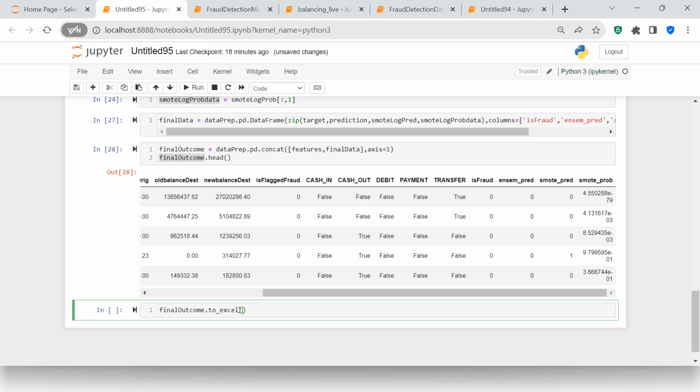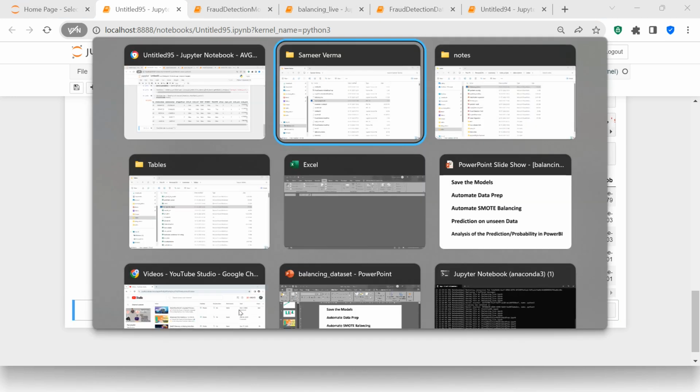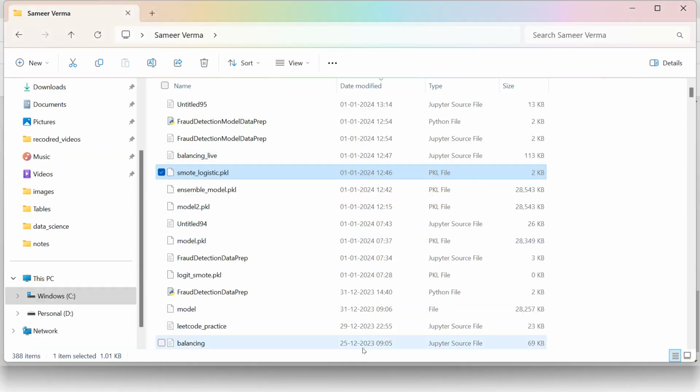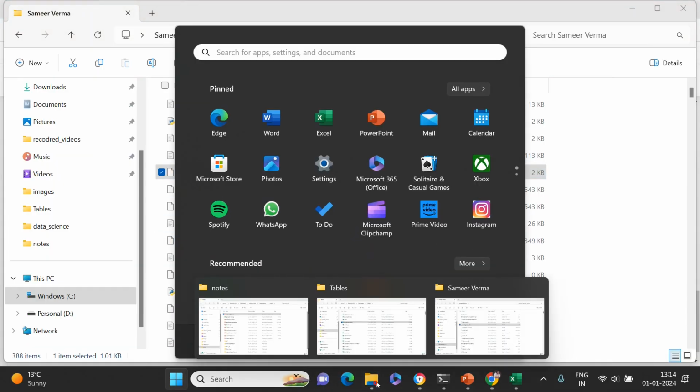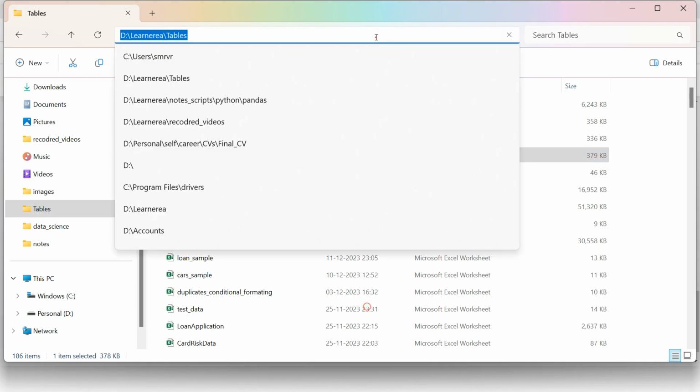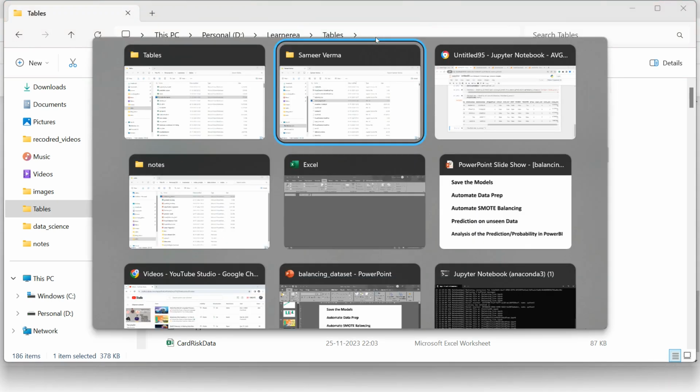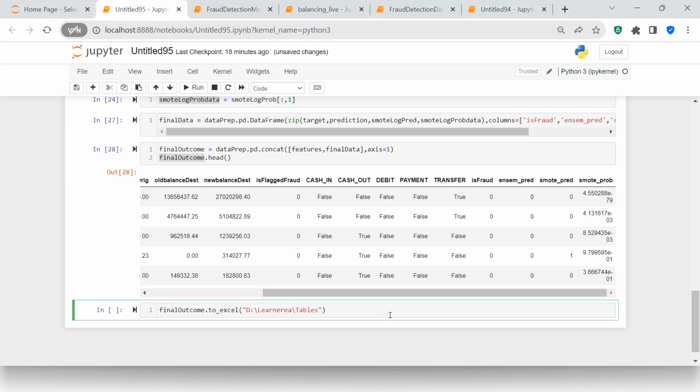and inside this I'm going to put the location where I want to export it. I will be exporting it in this location. Let me do this, data for analysis, and don't forget to put R over here, and don't forget to put the extension XLSX.